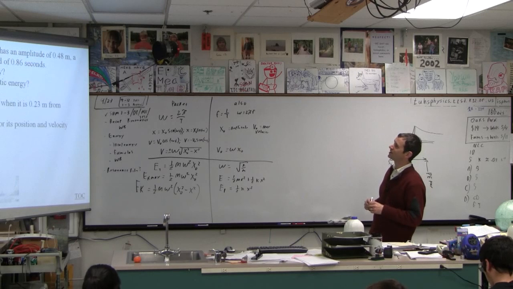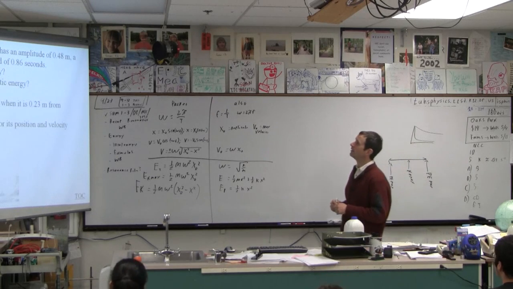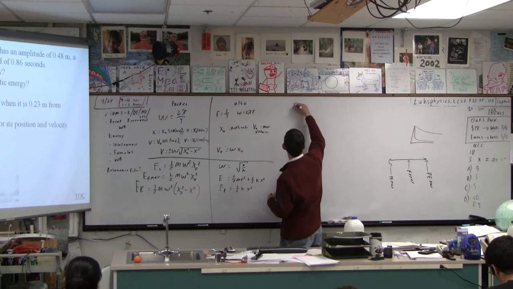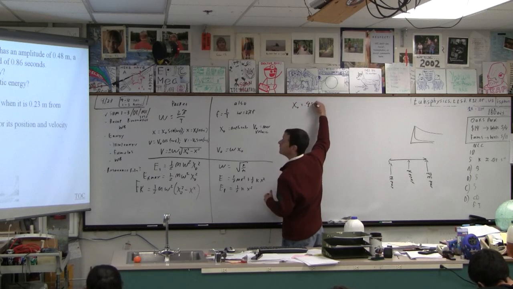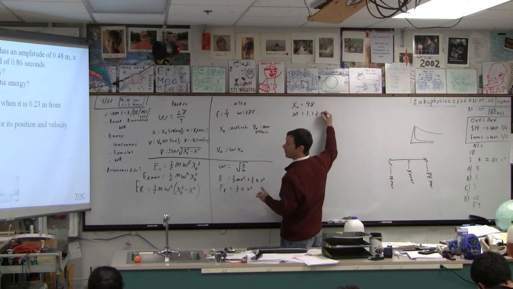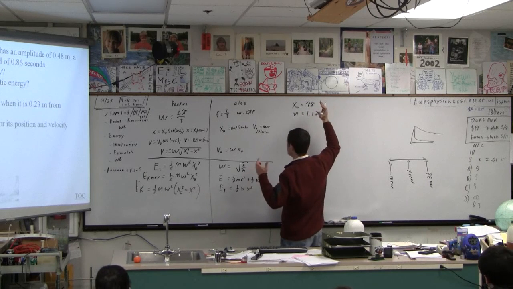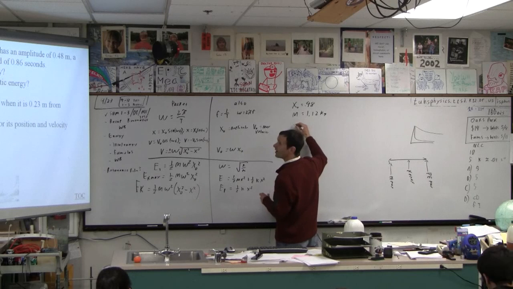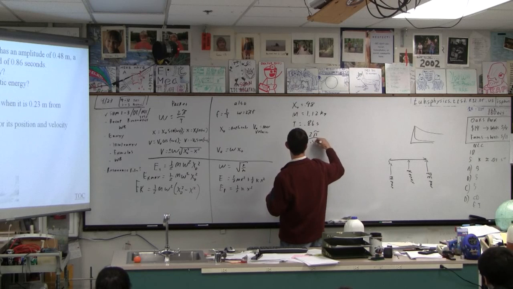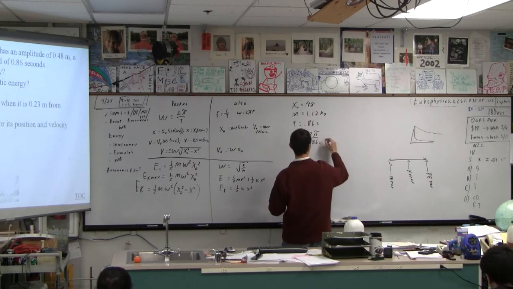Okay, a simple harmonic oscillator. Don't be calling somebody a non-simple harmonic oscillator. Okay, it has an amplitude of 0.48, so that's x naught is 0.48. And a mass of 1.12, so mass is 1.12. Everything's 1.12 because that's just, periods, masses, everything. Okay, and then our period is 0.86 seconds. So that means our omega is 2 pi over 0.86, and we're ready to go.